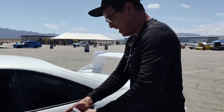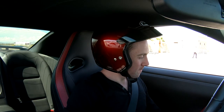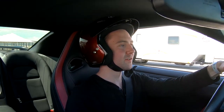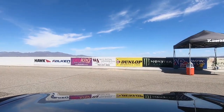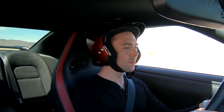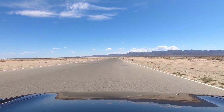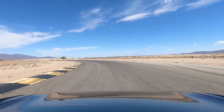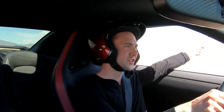All right, last session of the day — let's try and put all that knowledge and practice to good use. I felt better about session three than session four, so I'm trying to get back up there for this fifth session. Doing a warm-up lap first as usual. I have a camera mounted inside so the sound is a little off — I apologize — but I got to do some live commentary.